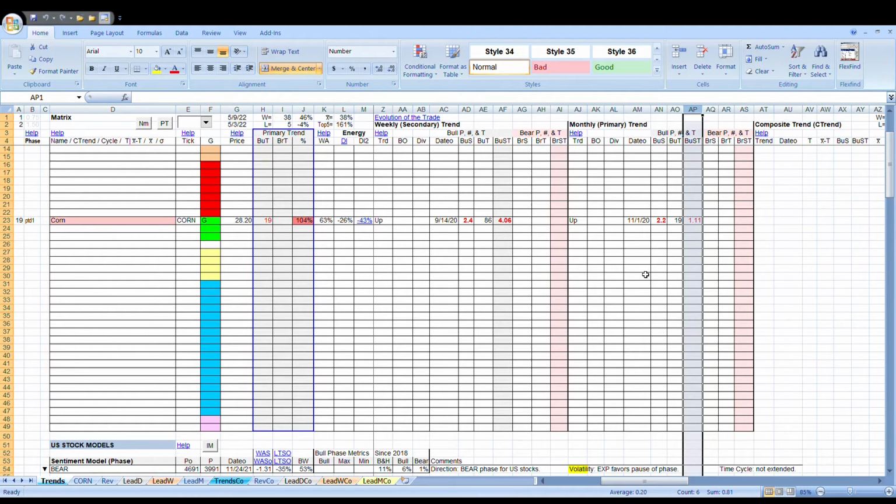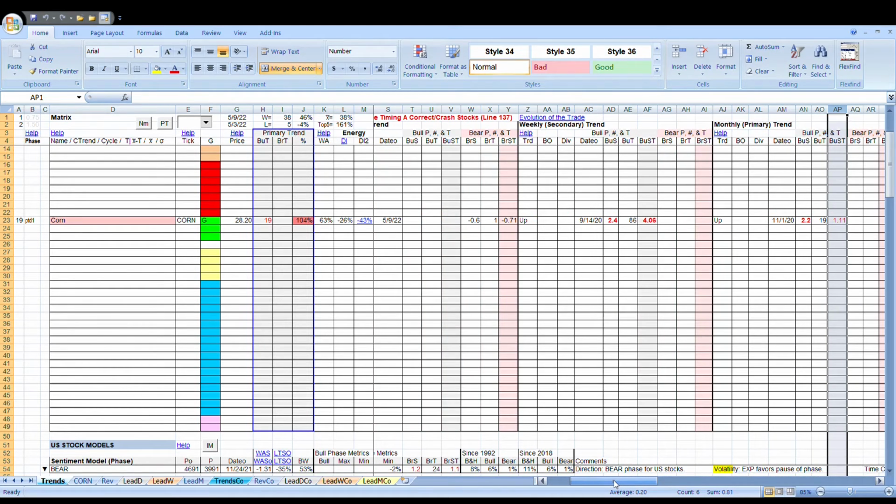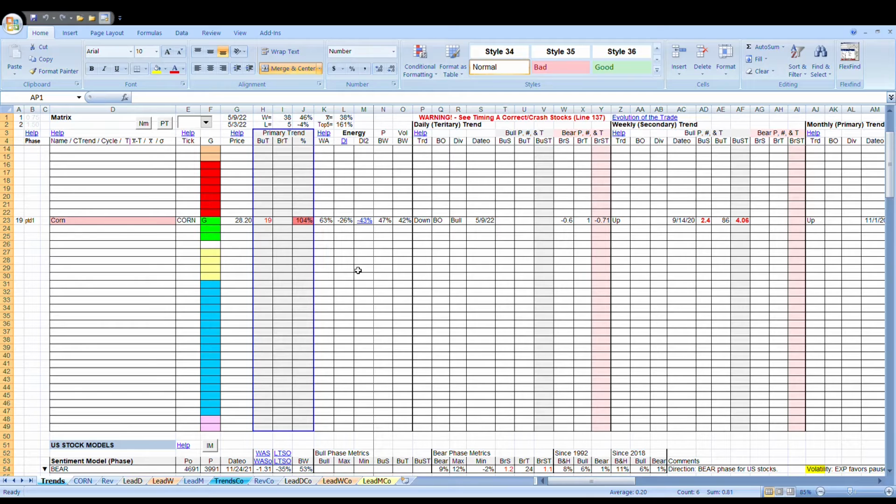Now, whether or not this exists on a longer term basis, that's an additional conversation. But the real change that we're talking about today, and after today, is that the composite trend, which is the direction compiled by the 3 time frames, is currently up for the primary trend and up for the secondary trend, but now the daily trend, which is the tertiary trend, is now down. We have a breakout here, which is BO, to the downside. It throws corn into consolidation, or what we call cause building.